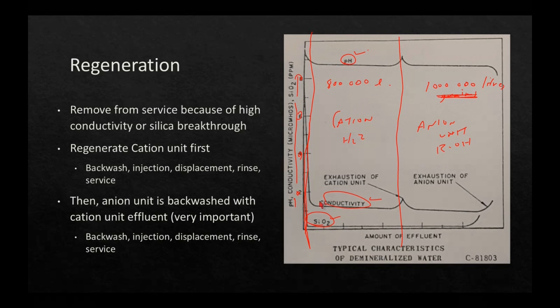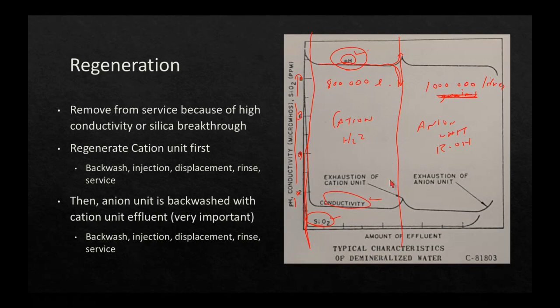So now what's going to happen is this one here is going to exhaust first, and we know what happens when the cation unit gets exhausted. We see the free mineral acidity drop at the point of exhaustion. Or you can also say, by the same token, that the pH will increase, because we know acids have very low pH. So if the pH is increasing, that's also an indicator that the free mineral acidity is dropping, which means that this sucker's getting exhausted.